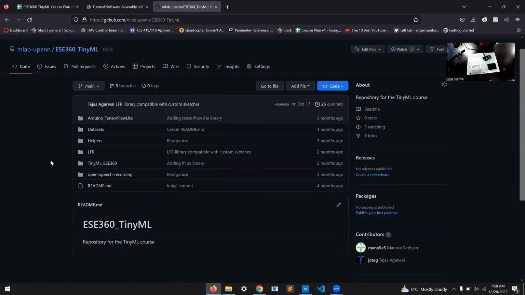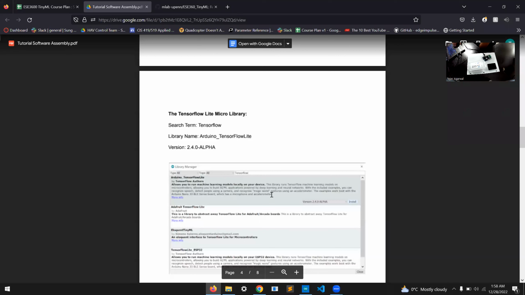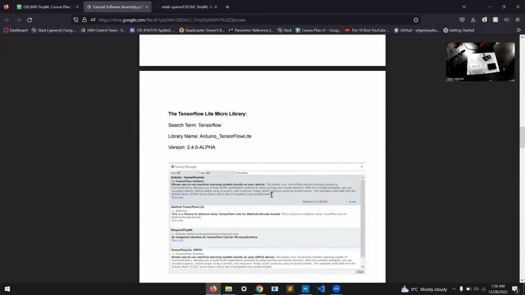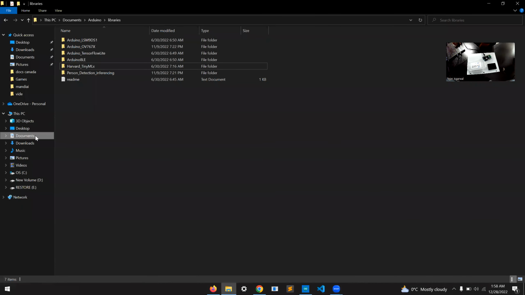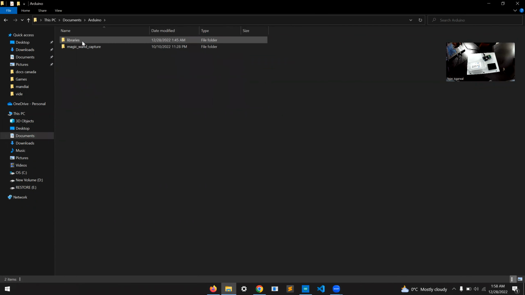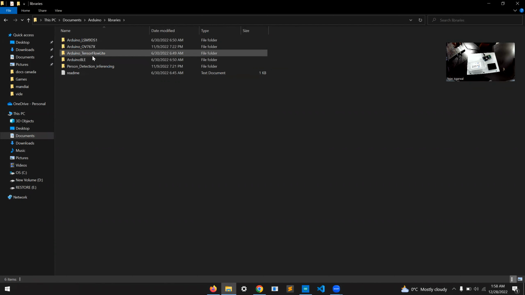and then put that zip file into the libraries folder of your Arduino. We have the IDE installed, so I'm going to give a quick demo of where the Arduino libraries are stored on your laptop. I have Windows open right now, so I'm going to show it in Windows. If you go to Documents, you have Arduino, and then Libraries, and then you have this bunch of libraries installed. After unzipping that file, you can cut, copy, paste those files here, and then restart the Arduino IDE, and that should work out of the box.